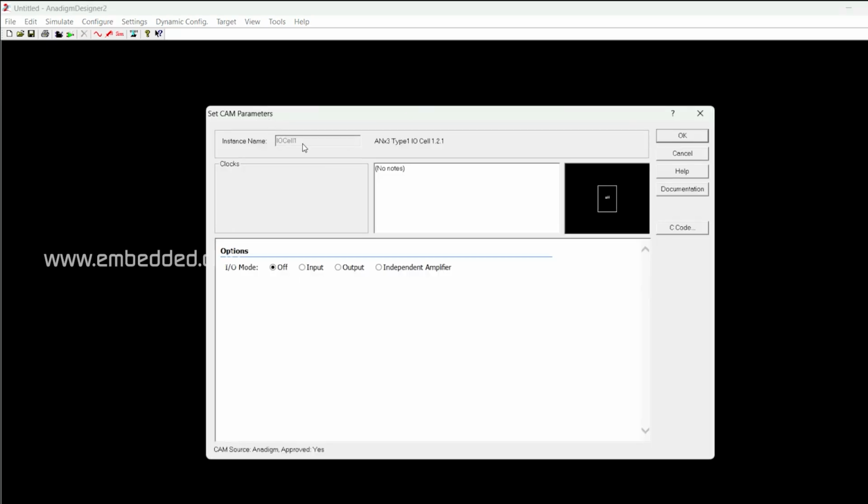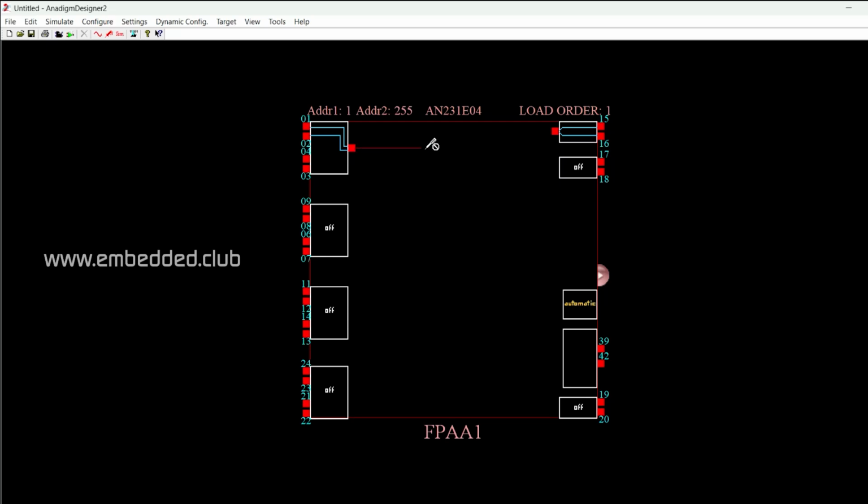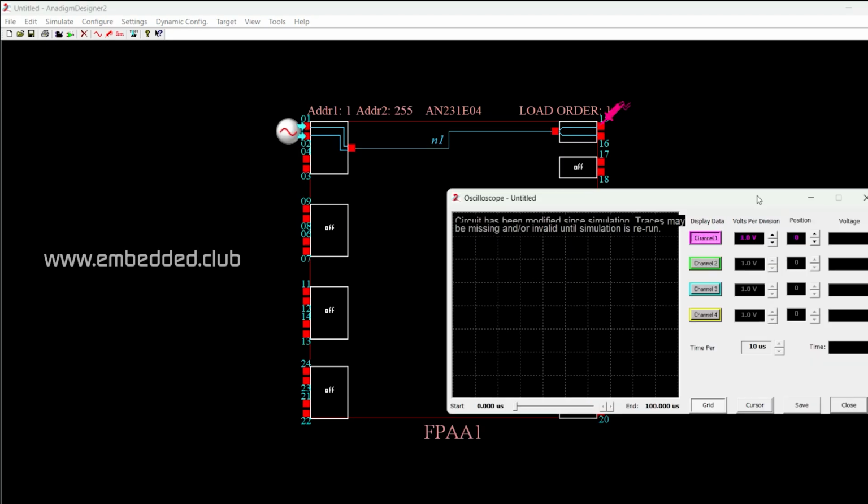Let's configure these cells by setting one IO as an input and another one as output, and draw the wire to connect them. On the output IO side, we will attach the DSO, and we will place the waveform generator on the input side.